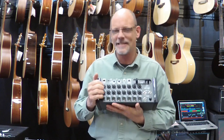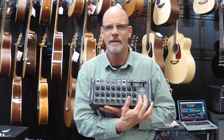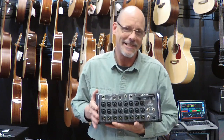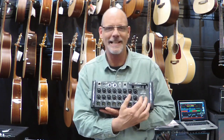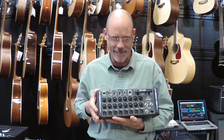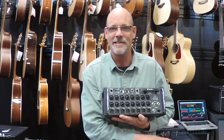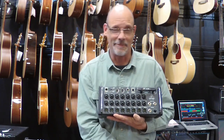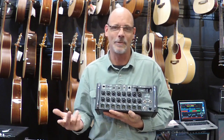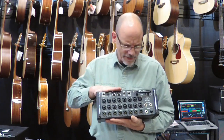So the XR18 has 16 XLR combi jacks, and then it has these two 1/4-inch jacks. Now, technically, I would call this a 17-channel mixer, because these two are tied together. There's only one slider for both these jacks here, so it's really 17-channel. That's one long pet peeve, but I do love about the RCF is you could actually call it a 20-channel mixer, because you've got the 18 jacks plus that left and right in for the USB drive. So anyway, back to the physicality of it.